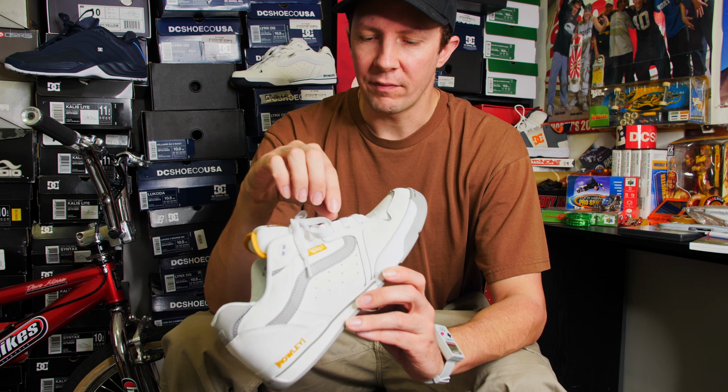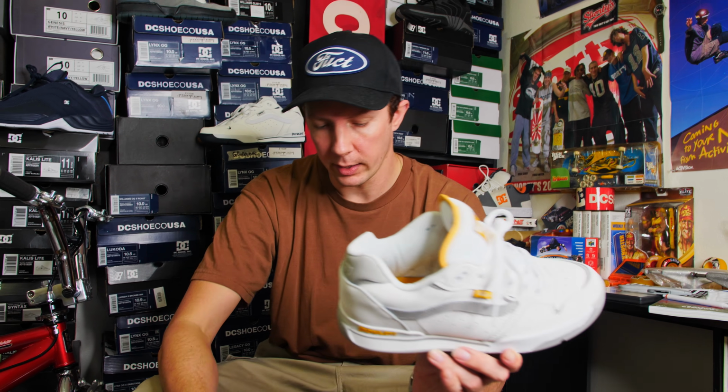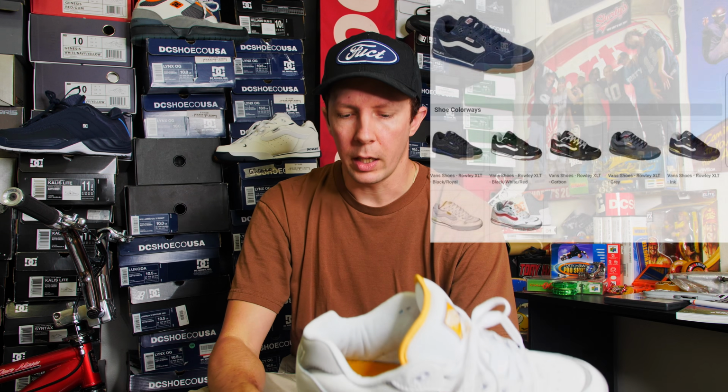This is one of my favorite colorways just because of memories. I had the navy. The navy is my favorite colorway, but that's because that's the one I had. Looking back now, I have a photo of all the old colorways. Remind me to send that to you so you can post it in this video so people can see it. And still looking back, I would pick the navy over everything.